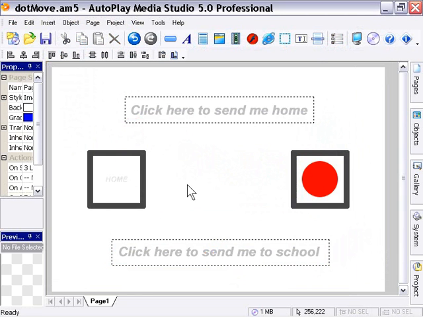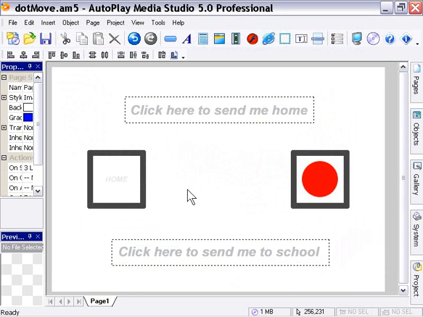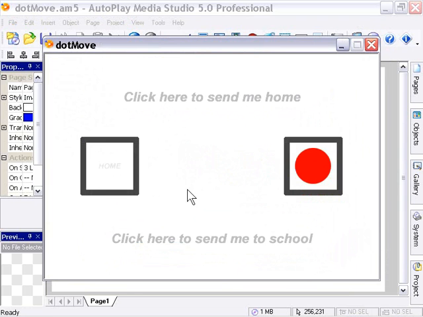So if I preview this again, you can see that basically just by switching that goal value, we're able to trigger these events in the timer area. Okay, so that timer is basically just searching for a discrepancy between the dot's current position and its goal position. So if we switch the goal position, in this case by clicking on one of these hotspots, the timer automatically goes and makes those adjustments. Accordingly, we get the animation of the red dot.